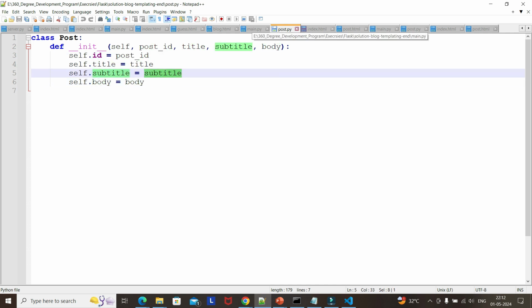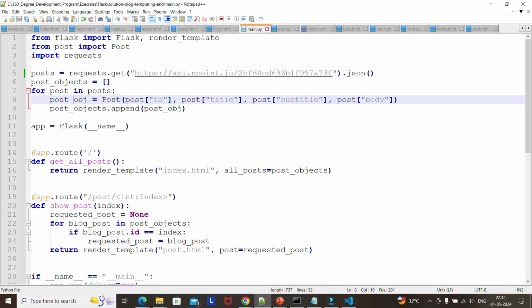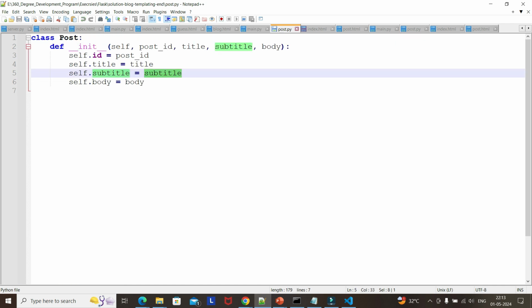So now if I just go back, what I am doing is creating one object using class Post, and in that Post we are passing all the variables, because we already defined four class variables: id, post id, title, subtitle, and body. If you go back to post.py, in the same position we are passing id, title, subtitle, and body.